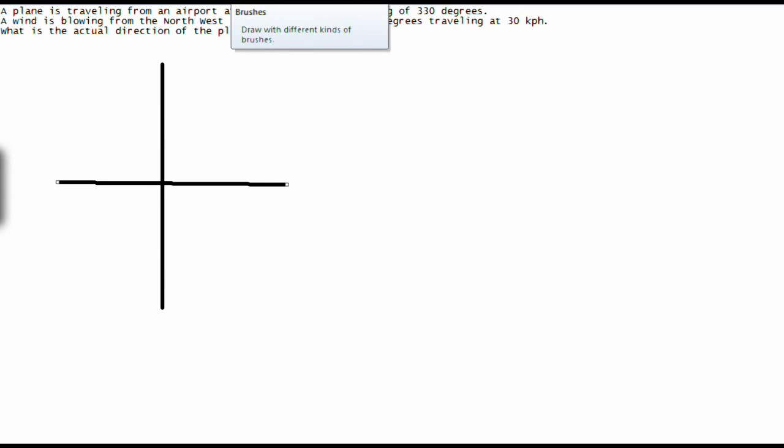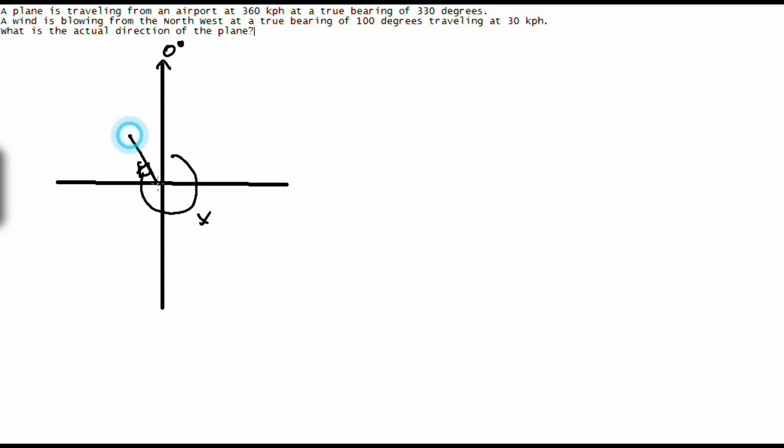A true bearing is basically just the way people calculate direction. If true north is 0 degrees, then a true bearing is how many degrees it takes to go around. So this is x, that's a true bearing of x, and this tells you what the direction is. So if there's a true bearing of 330 degrees, that means you do this. This will be 330 degrees, so it'll look something like this, but this is just 30 degrees. So that's the direction the plane is traveling. True bearing always goes from north. So we have our vector, sort of.